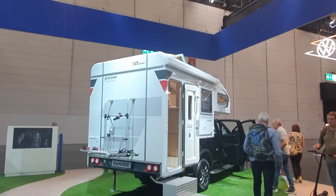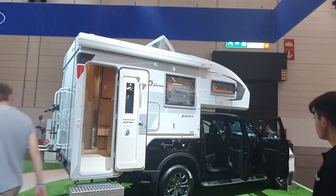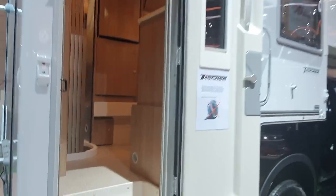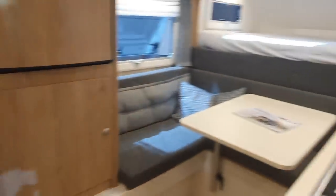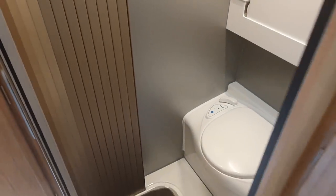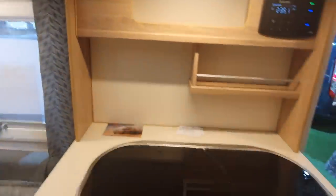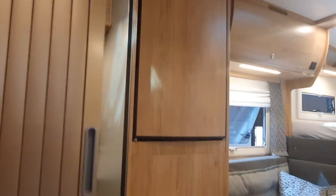The Ford Ranger — it's a bit unfair to include this because the Ford Ranger is a pickup vehicle. Tisha is a manufacturer of these pickup units, and the pickup unit itself has nothing to do with Ford, but we'll do it anyway. The thing about pickups is you've got lots and lots of space. It's a bit of a cheat because they go up so high — you've got a fridge, storage, all of this space around the table, the bed up there as well. The kitchen is quite large — all within a small footprint. And you've even got a storage layer here — plenty of space. The Ford Ranger is a four-by-four vehicle.